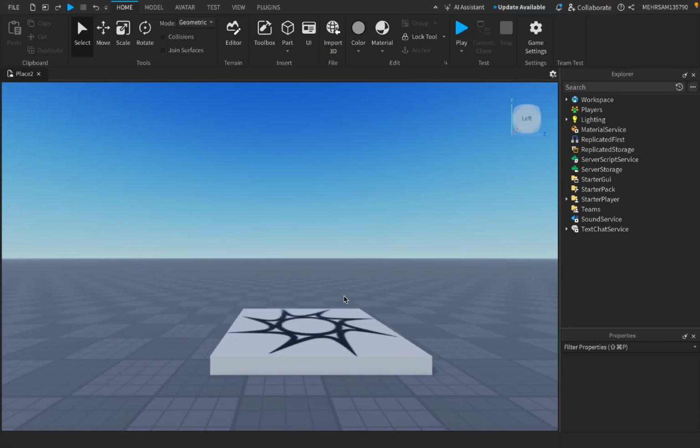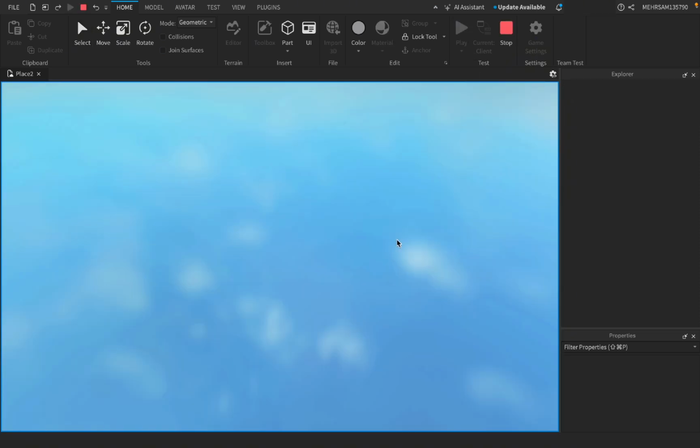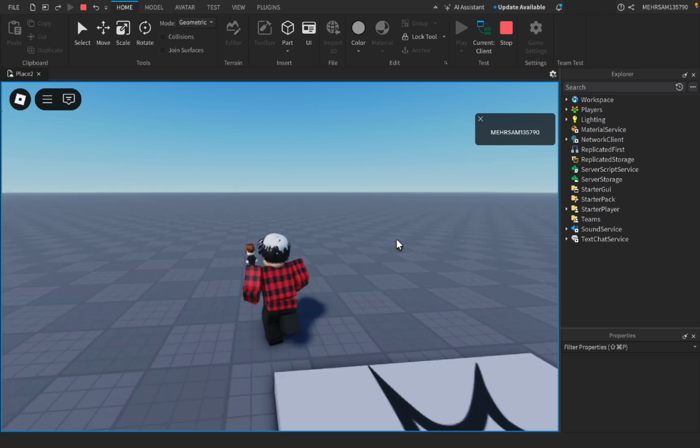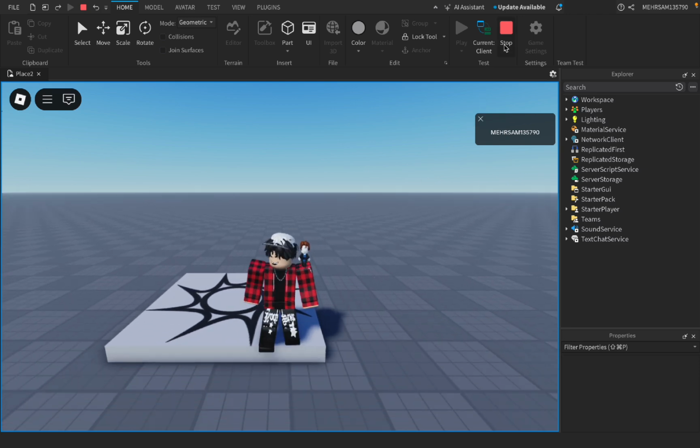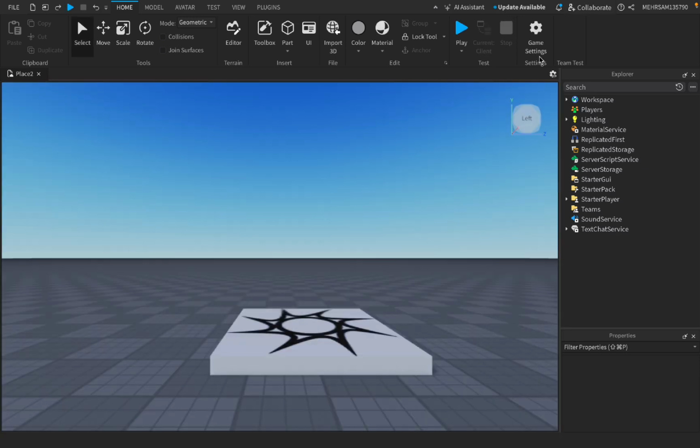What's up guys, in today's tutorial I'll be showing you how to make a cool movement system like crouching, running, and a really cool looking movement. So when you walk, it's different than having it like you see like this. This is really boring, and we're going to do it in R6. So let's get started.